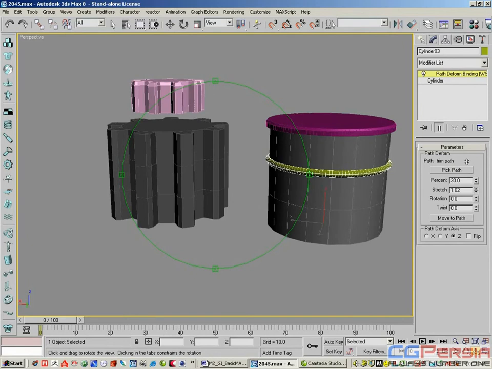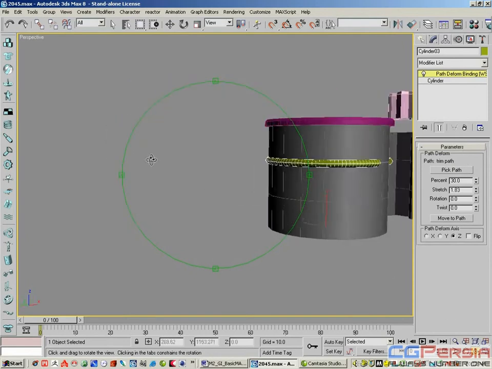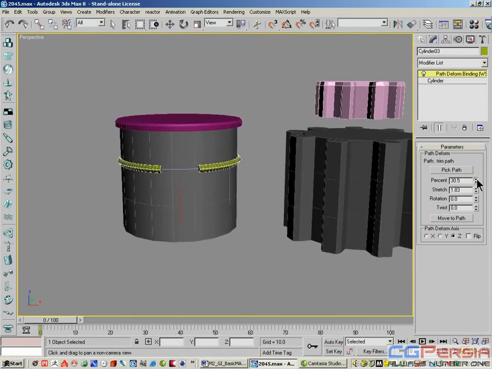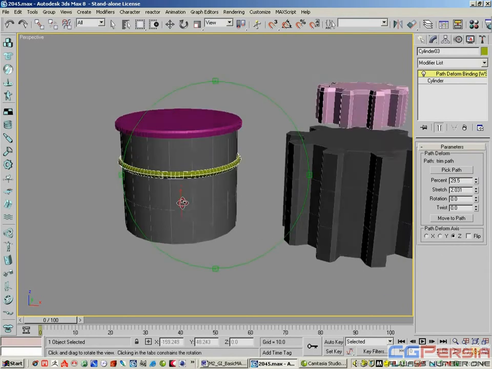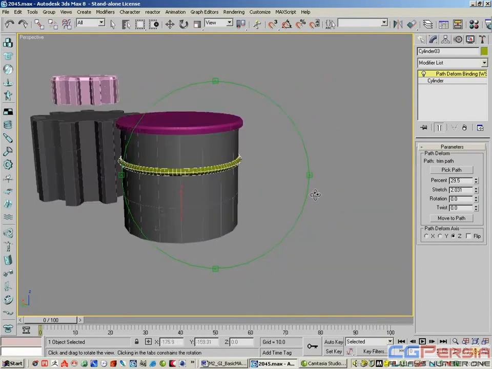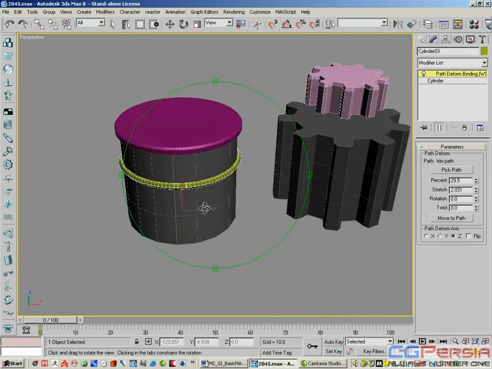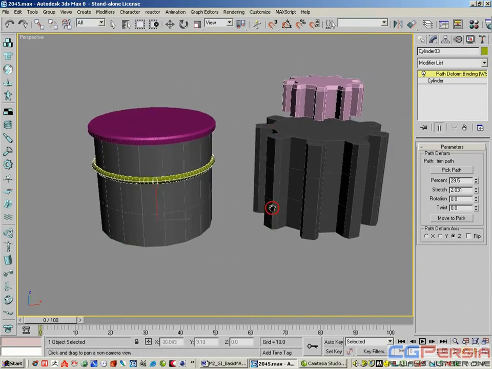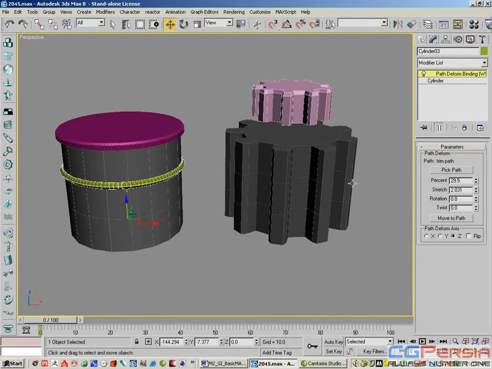And then I'm going to stretch this around. Stretch it around till it fits right around there. I can seam this up using target weld if I wanted to. And now I've been able to wrap something around that object using those edges. Another useful way of using the edges, same process.